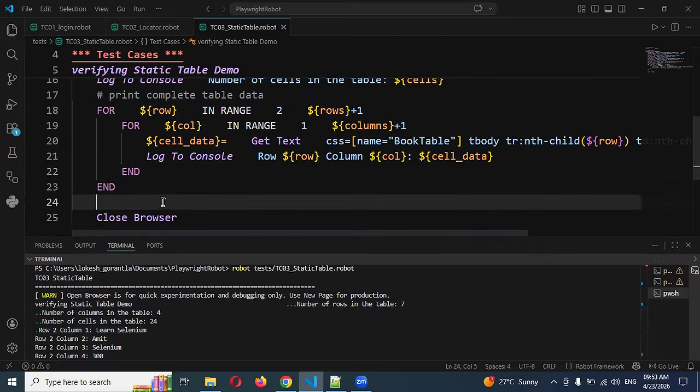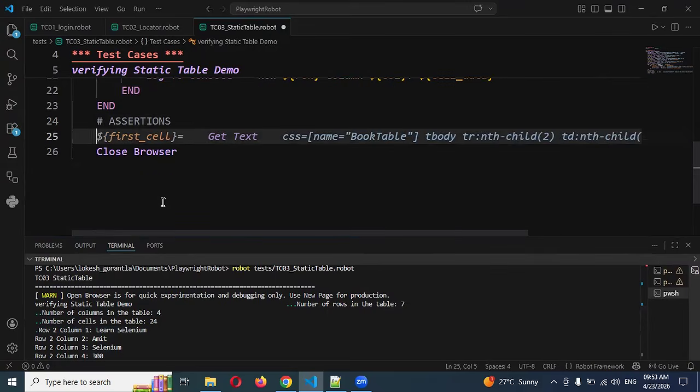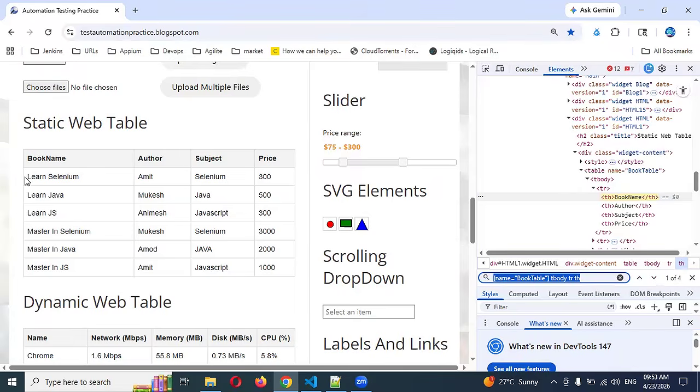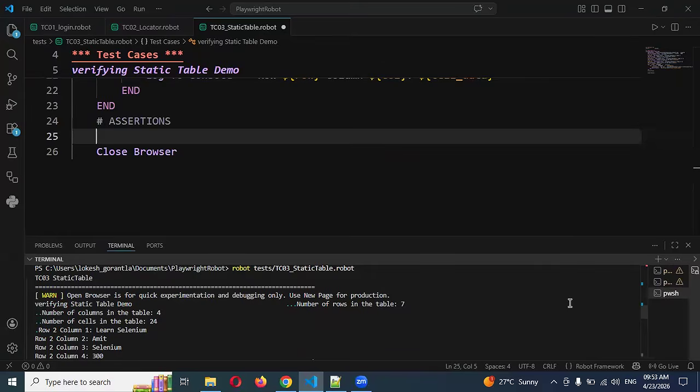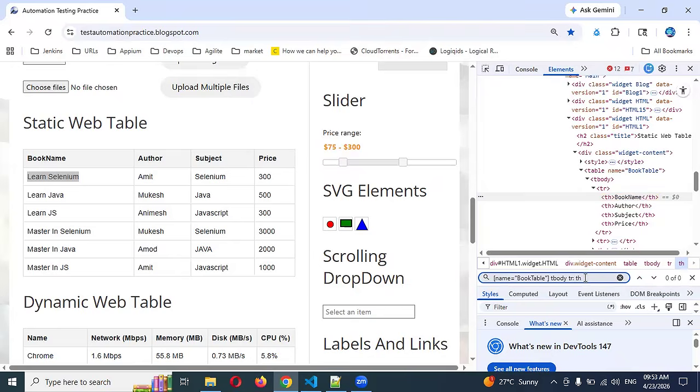Now we need to do some assertion, right? Assertions for a specific cell value. Now if I pick this particular one, how can I do that? Okay, you can see nth child, second, nth child, first.